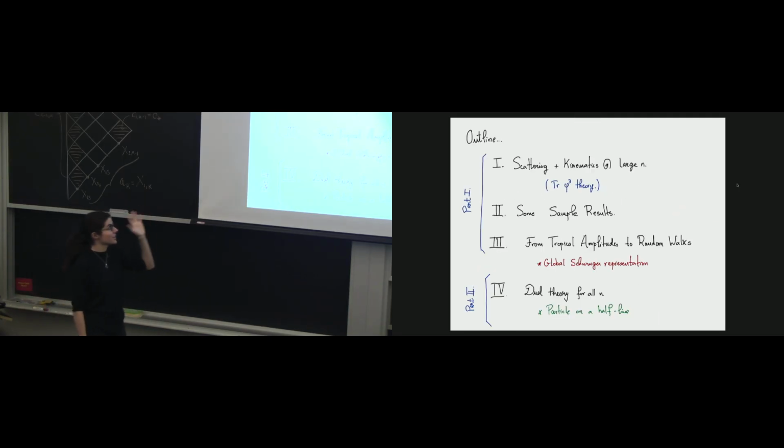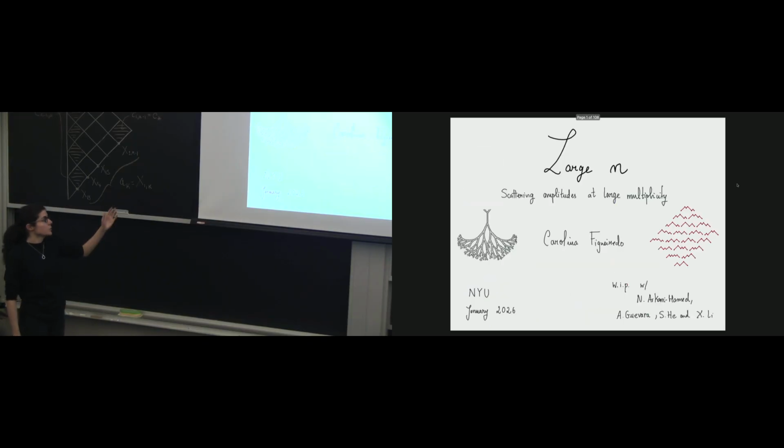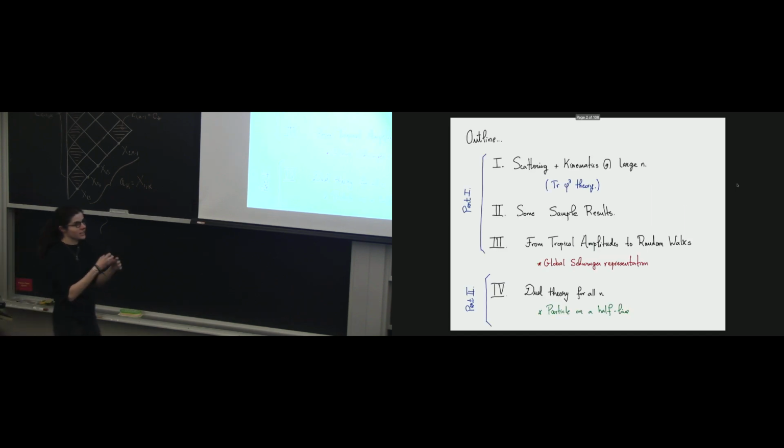And so the plan of the talk is the following. In the picture, it looked like 2 to n or n to 2. Did you mean that specifically, or you just didn't bother to? Oh yeah, defining who's incoming and who's outgoing is something about defining exactly some features of the kinematics. As I'll explain, I'll be describing fairly general kinematics, which then you can specify to exactly the regime you want. But there's a large number of particles involved in the scattering process, whether you think of it as 2 to n or n to n. Both will be captured by what I'll describe.